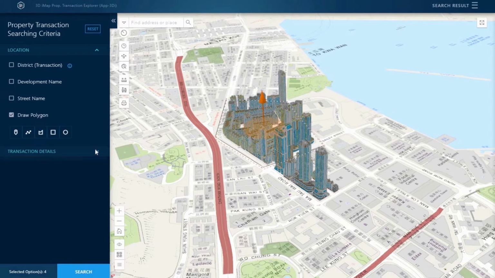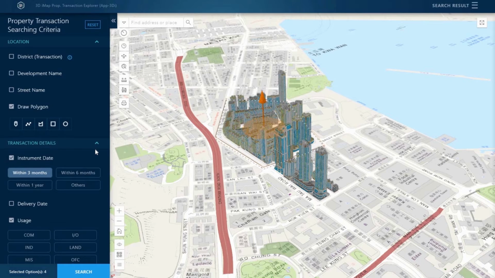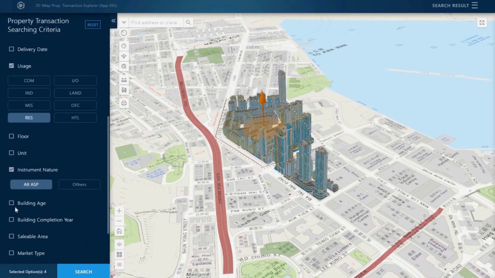Then we can open the transaction detail panel to see more preset criteria. For recent transactions, we can set the default of recent 3-month transactions with residential usage. We can also input a building age range from 1 to 10 years old.